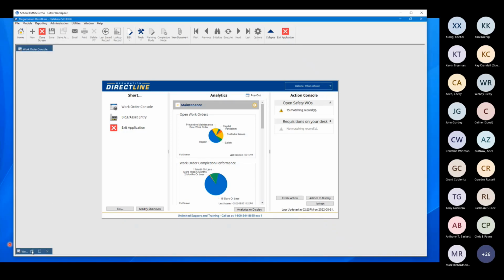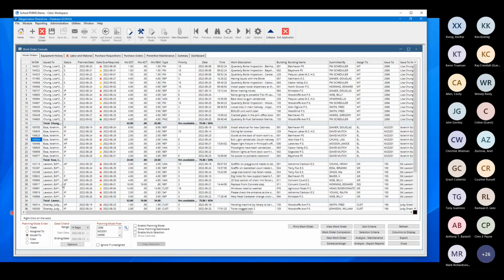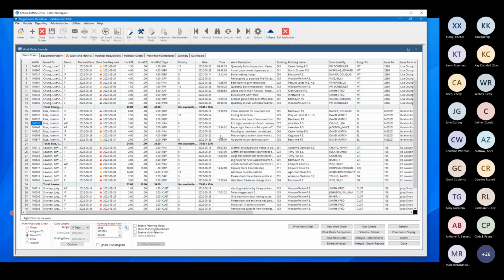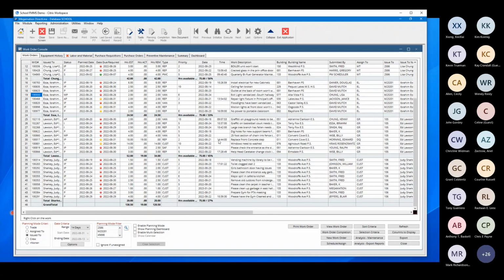So I've got my console set up right here, and I'm set up to use my planning mode. So I'm broken down by issue 2. I'm looking at estimated hours. I'm looking at available hours and utilization statistics. I've got all that here on my console because this is the stuff I need to track if I'm a maintenance planner, right?